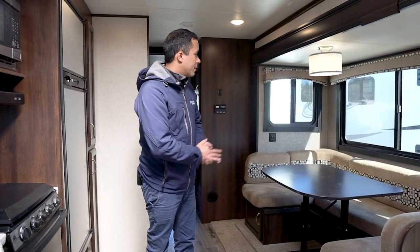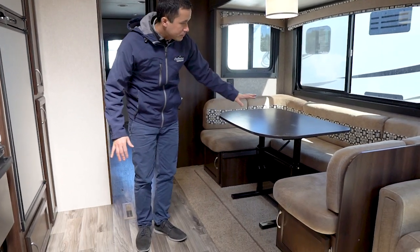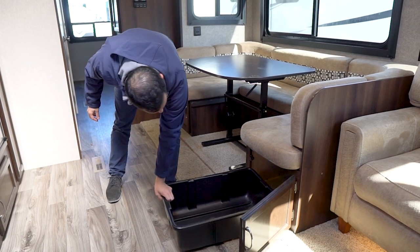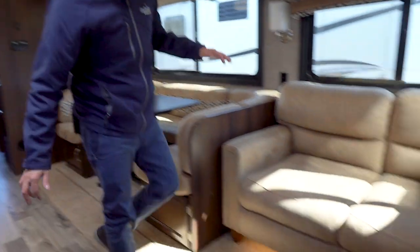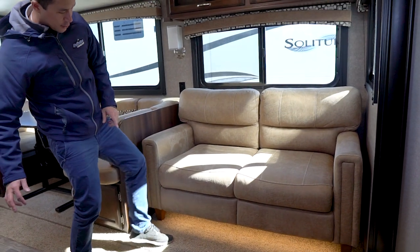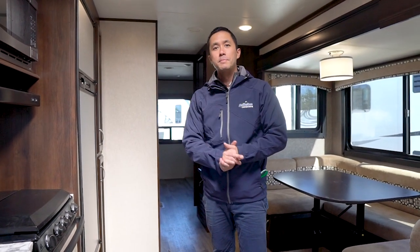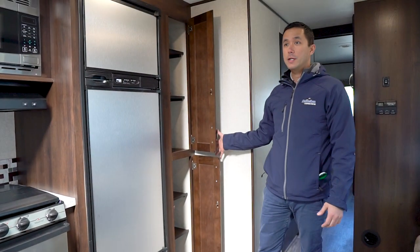We're in the living area. Huge super-U dinette with a pivoting table, allowing you to get everybody around the dinette for eating. Great storage with these little bins. We have a tri-fold sofa here that pulls out to sleep two. There's a spot for your shoes with lights to highlight them. We have stainless appliances in the kitchen, an eight cubic foot fridge — giving you that extra fridge space — as well as a big pantry next to the fridge. Tons of storage in this model.